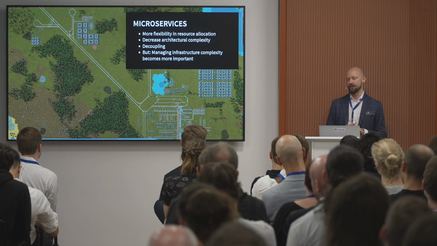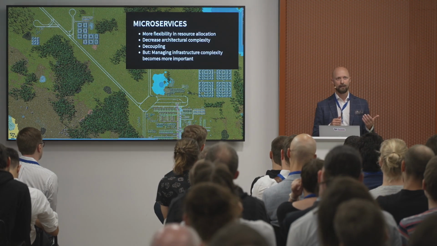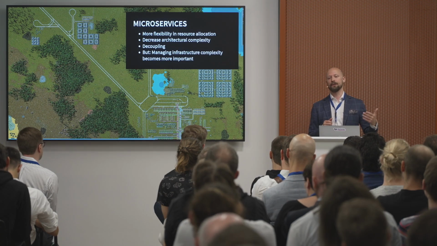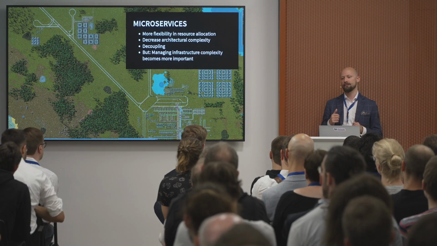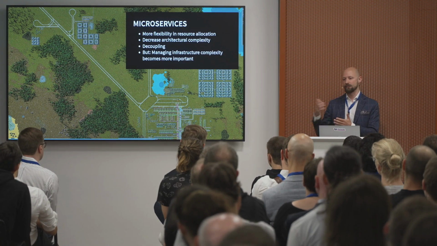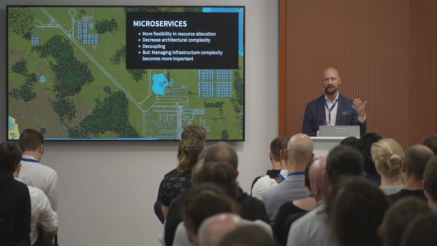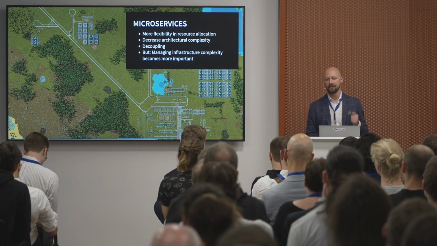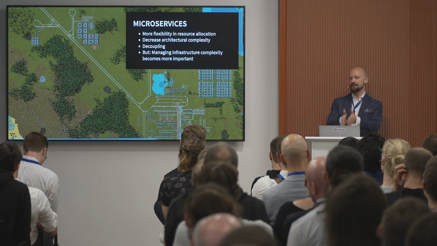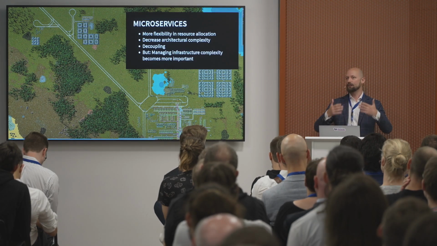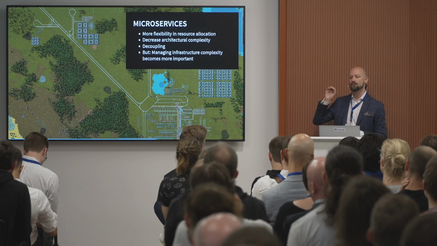The downside of this shift is that managing infrastructure becomes more complex and more important. In Factorio, more and more effort goes into planning and maintaining the train network itself. In software architecture, more and more effort goes into infrastructure and operations on monitoring, often leading to dedicated SRE teams. Just as we said, trains are not the silver bullet, the same holds for a microservice architecture. Just blindly splitting things into smaller and smaller units creates a lot of infrastructural overhead. So it's good to put some thought into how small our units really should be.